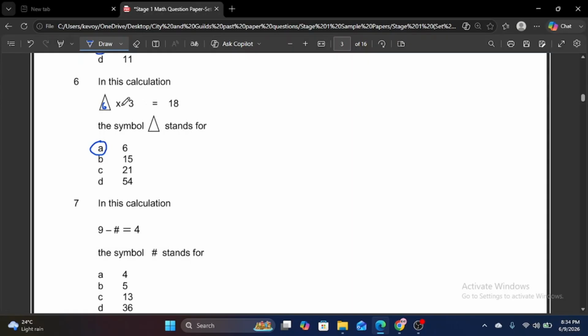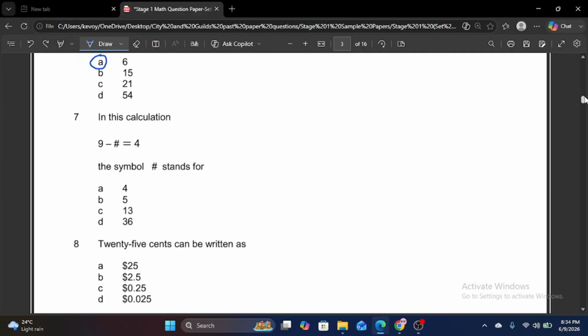And if that's not your way of doing it, then another way you can look at it is to take this number right here and move it to the other side of the equal sign, and the operation will change to the opposite, but the number remains the same. The opposite of multiplication is division. So if you move the 3, you will end up with division, and the number remains the same. So 18 divided by 3, you will get your 6 as well. So that's one way of looking at it. Alright, but that's the answer right there.